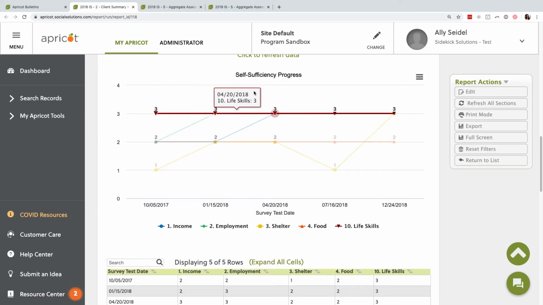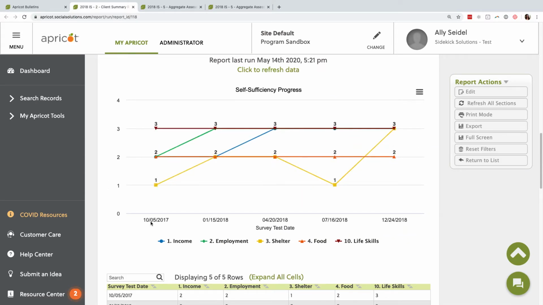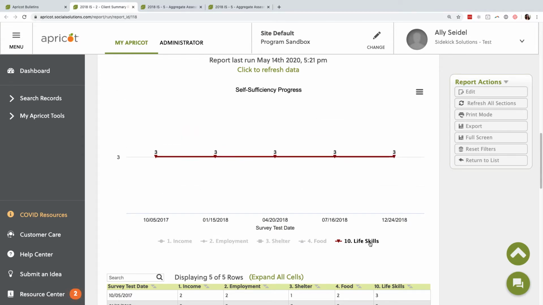Now, the way we have this set up is this graph is charting each of these metrics by date. And so on October 2017, this was how she scored for income, employment, shelter, food, and life skills.